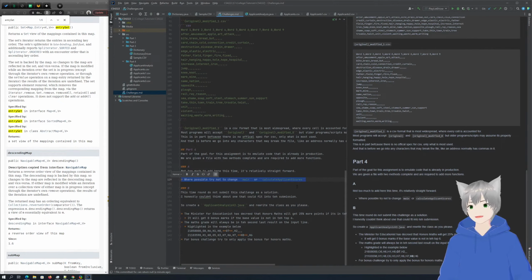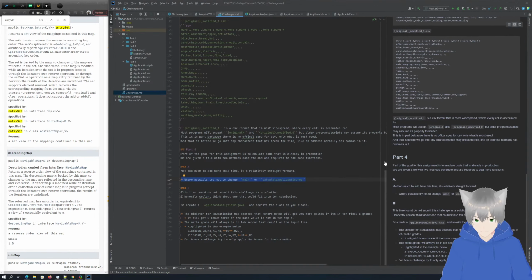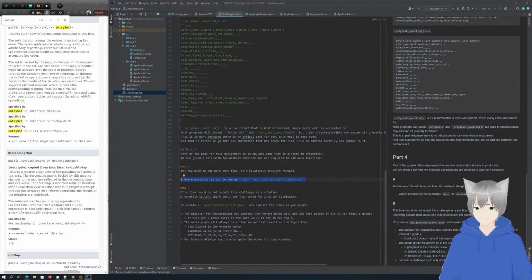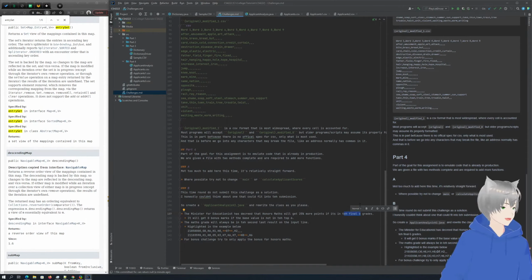So you can manually do that or programmatically do it. Doesn't really matter. The second part would be if it's in the final 6th grade, so only give the bonus marks if it's in the top 6. Yeah, I'll have a look in a little bit. Which this part is harder because you only give it the extra marks if it's in the final 6. So it has to be good enough to be there in the first place, then you get the extra. Harder to do, but still impossible for you.